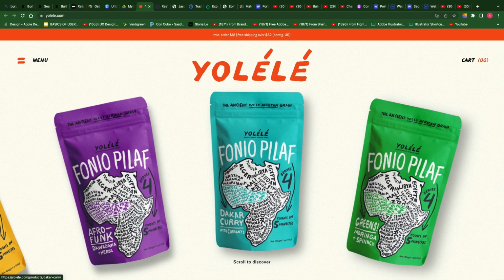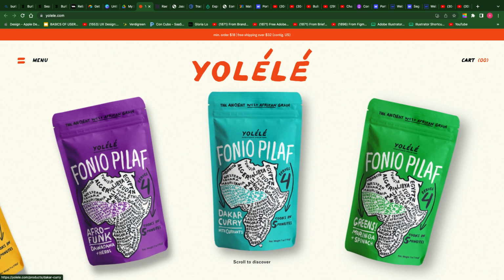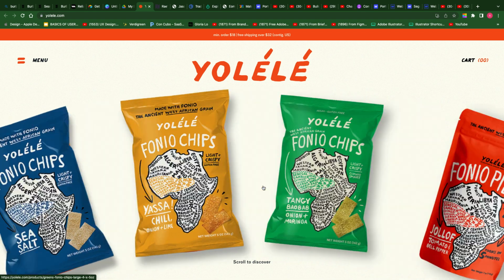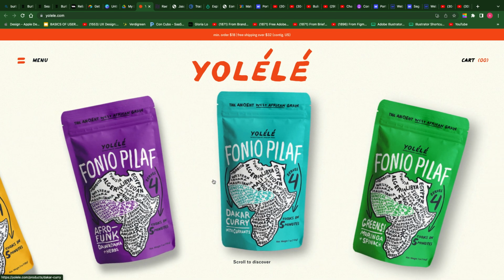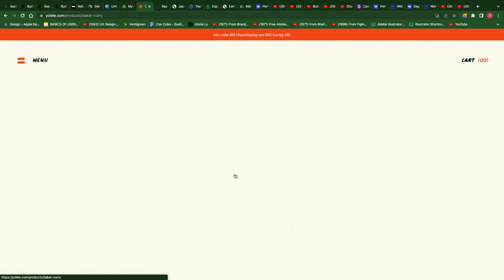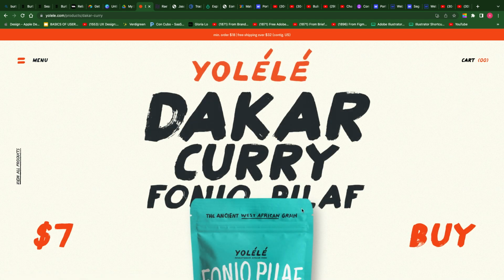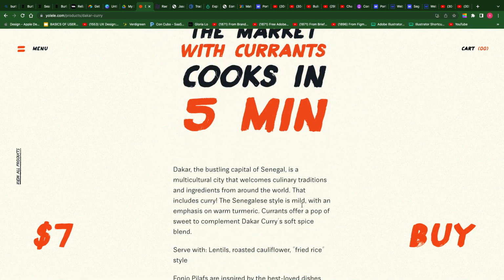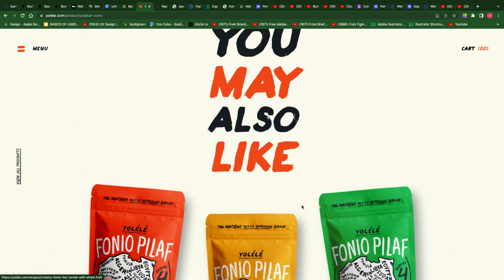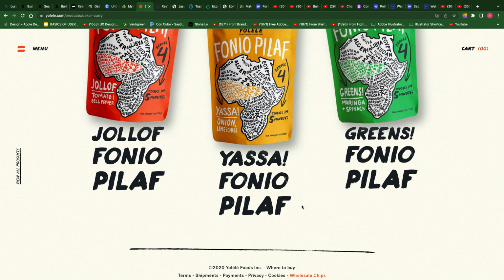I'm trying to scroll, but these guys keep moving. Okay, so I have to select a product or what? Click on one. Okay, so now I can scroll. Then I have other ones.